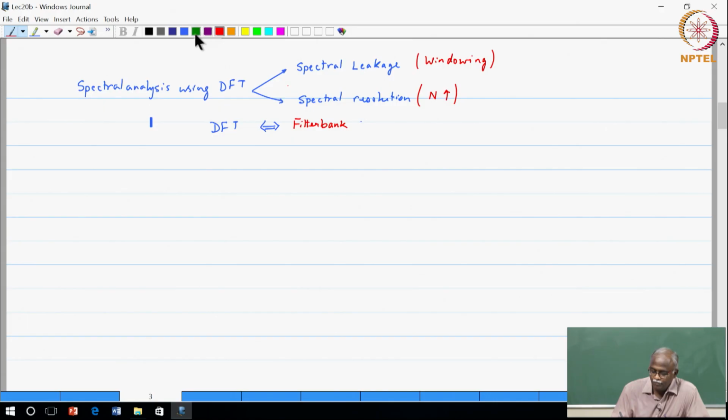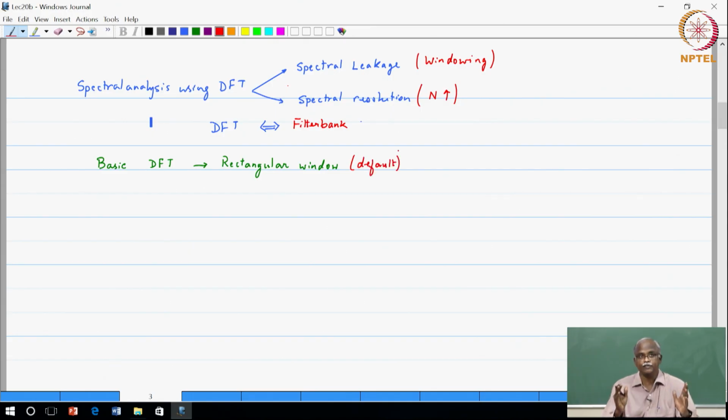Now, another important point to keep in mind is that whenever we do the basic DFT, that is, you take a block of data and then you process it, there is implicit in your operation a rectangular window. Whether it was finite length data or infinite length data, the fact that you took a segment of length N effectively means that, so this is a default. Never forget that underlying any DFT operation, if you just take the DFT, yes, it is an orthogonal transform, but from a filtering point of view, you have windowed it.